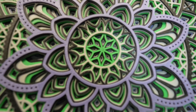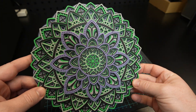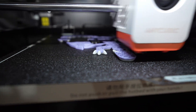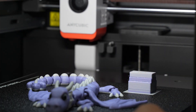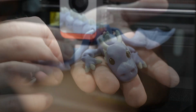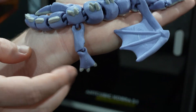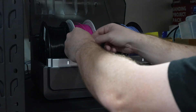I wanted to test a more technical color print and also the dry-while-printing function. So I found a flexi dragon model, assigned some colors to it, and it just printed fine without any problems. Once it cooled down, I popped it off the build plate and there was no seizing of the joints — everything looked clean and really well done. So next I wanted to push it a little bit further.